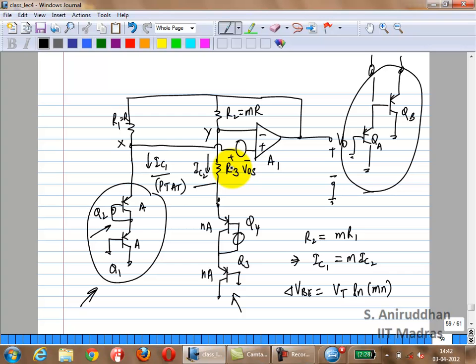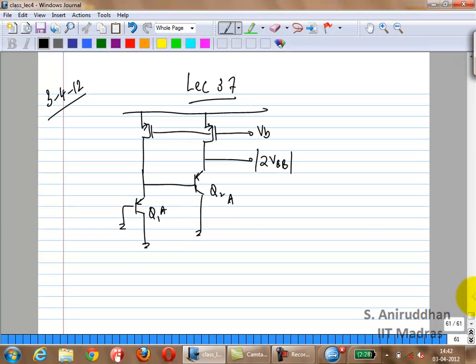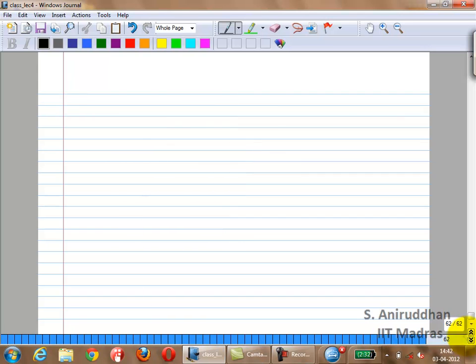What else do we have? Yeah, we have replaced the resistances R1 and R2 using current sources to make sure the currents are equal. What else? You need a feedback loop with the op amp to set Vx equals Vy. Correct? So we are going to replace it with something like this. Let me redraw this guy.